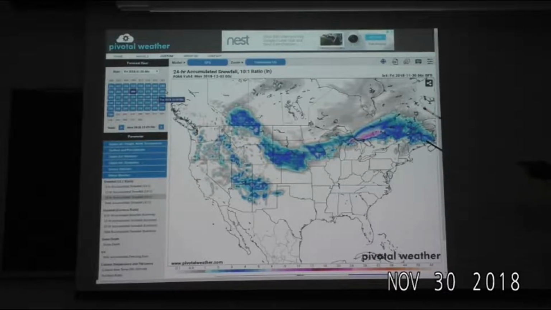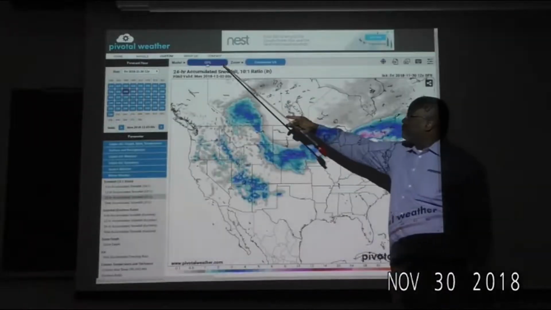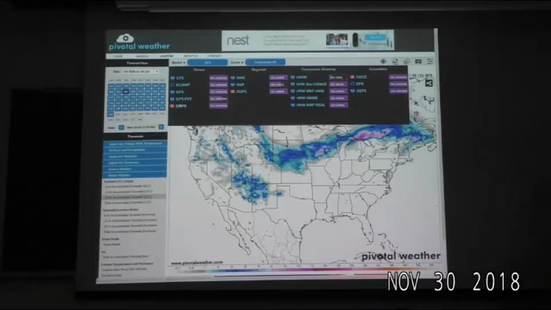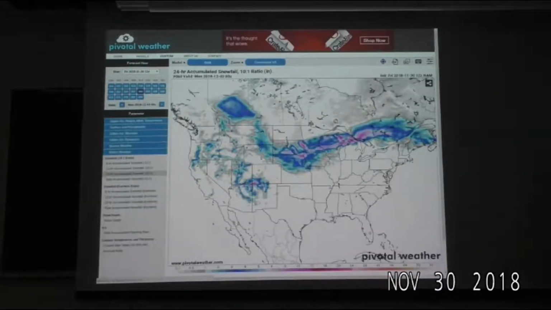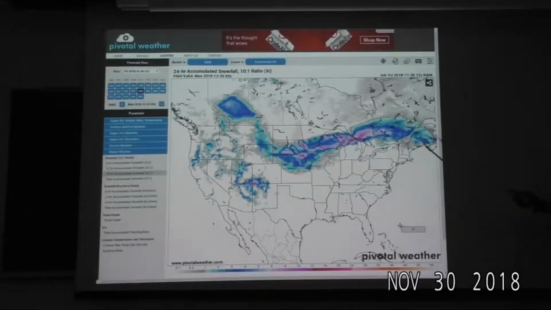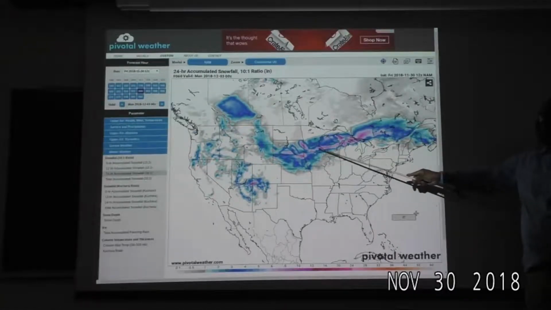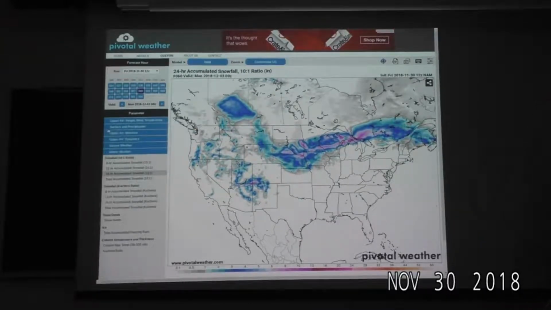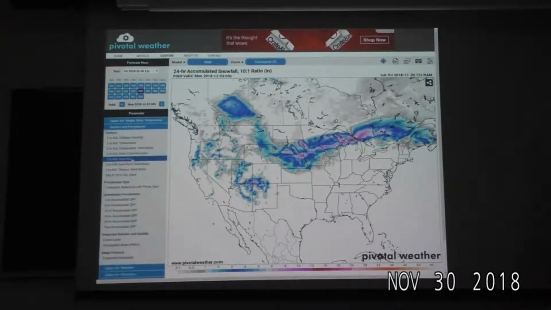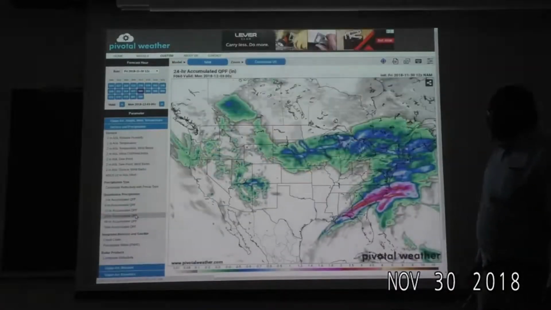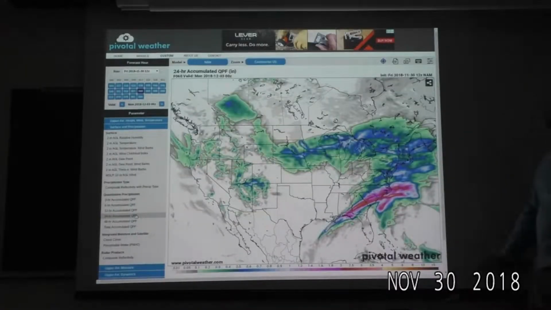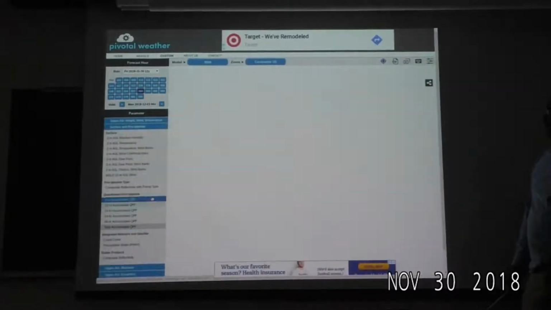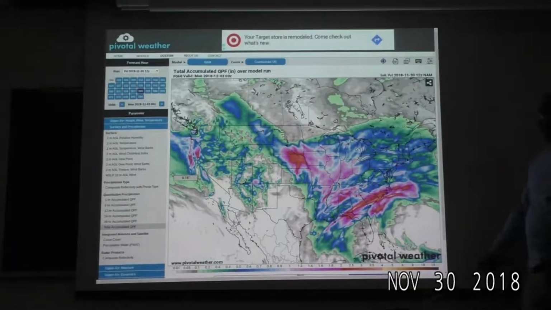We want to go back to the 12Z run and look at the NAM. I think we're looking at the snow, but the actual liquid, I think, is quite a bit over us. Right. Yeah, this is just snow. We'll look at the total accumulated. Here's the NAM. It also has a better resolved band that's well to our north than this. So we go back and we look at the liquid precipitation, 24-hour QPF. That's not bad. Actually, look at total because it's going to be longer than 24 hours for this. So we're looking at close to an inch of liquid precipitation over us from the NAM.